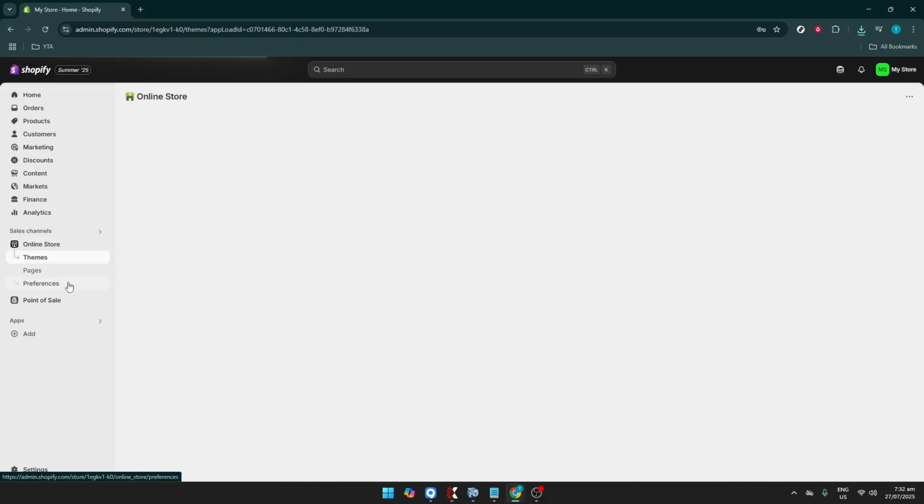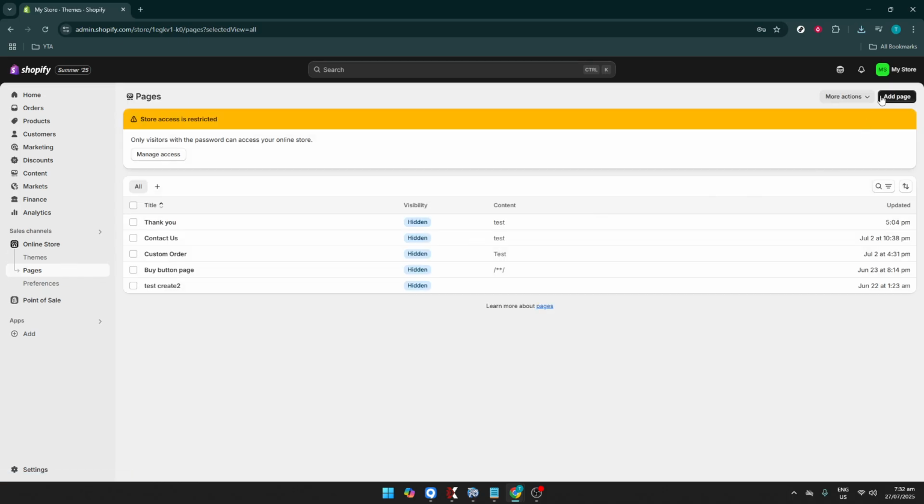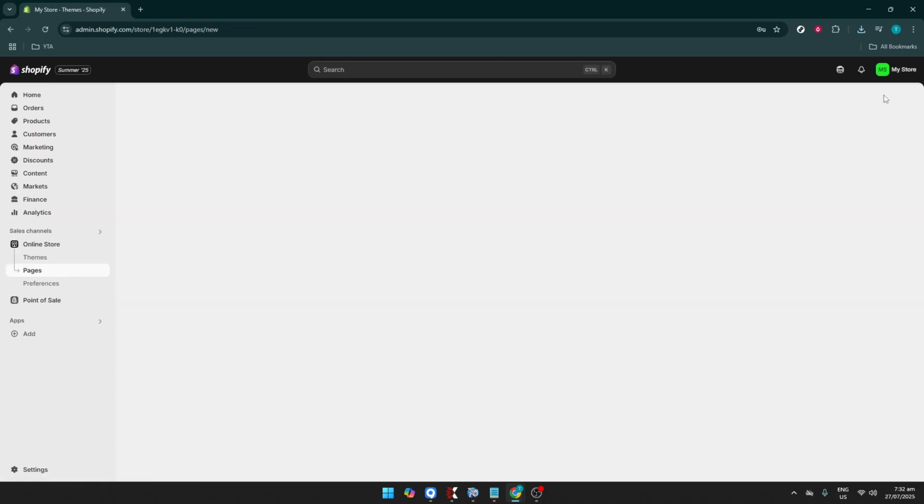Next, you'll find a section labeled Visibility. You'll want to set this to visible, especially if you're ready for the public to see the page. However, if you want to keep it hidden until everything is perfectly polished, you can select a delayed publishing option.